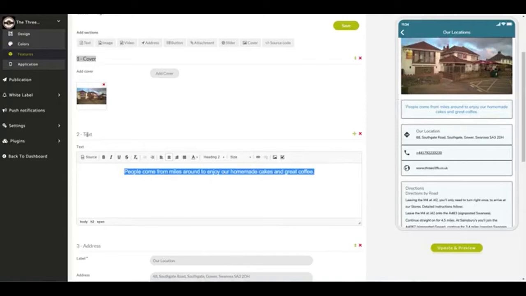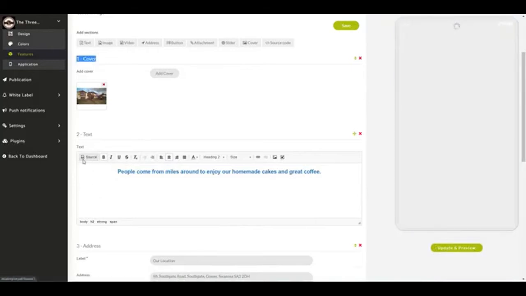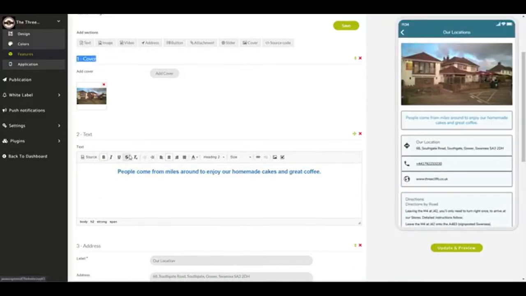Okay, so for that we've just used a simple text block, which is the first one, and then we put the text in. I've centered the text, and then I've made a change to the color of the text. I've gone to make it blue. I can change this to any color just by highlighting the text first, then clicking this panel here and choosing the color that I want. As we're going for this aquatic theme, I'm going to choose the blue one and make sure that the text is bold so it stands out. So I'll just update that so you can see. This is pretty standard for a lot of things.